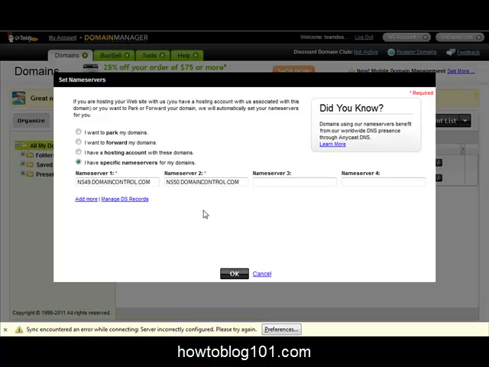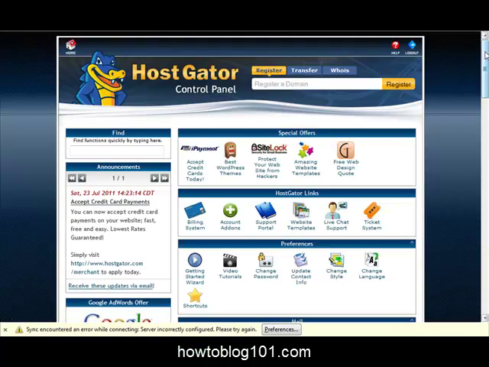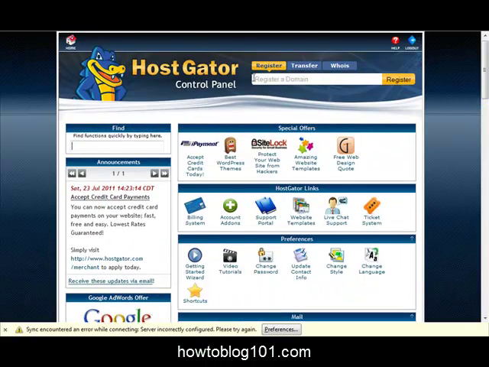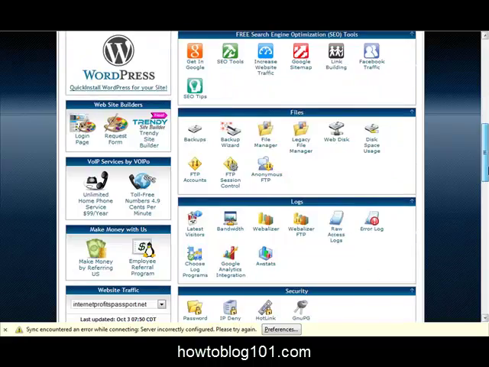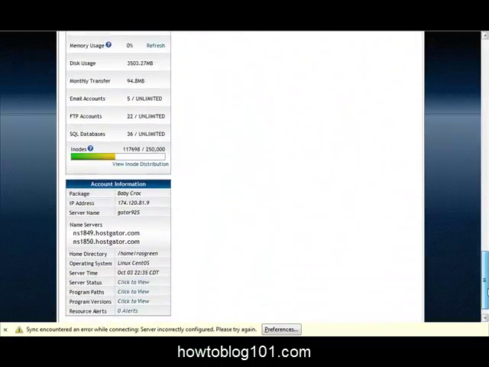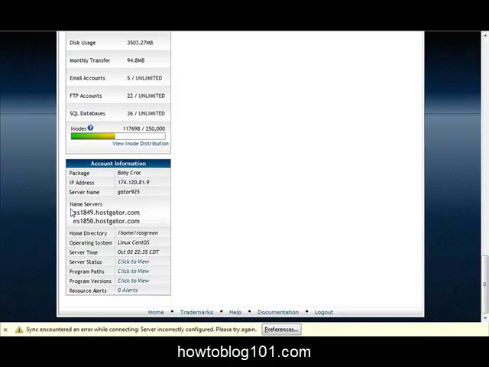Leave this window open. And now what I'm going to do is click on my HostGator account. If you scroll down on the home page of your cPanel, this is called your control panel or what we call your cPanel, scroll down and what you'll see is there are 2 name servers listed right down here.